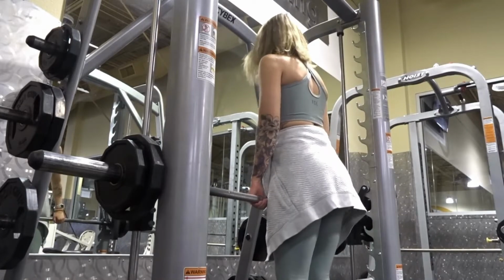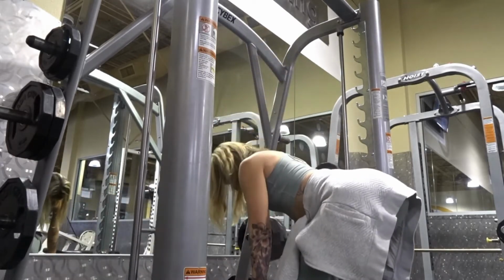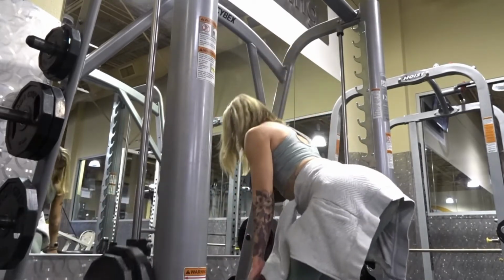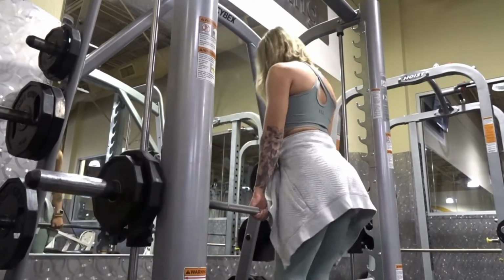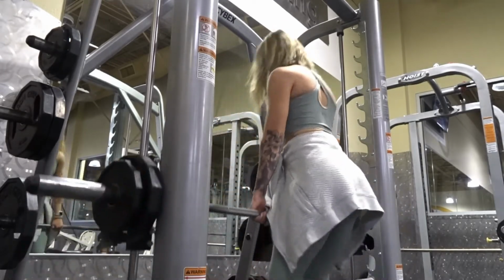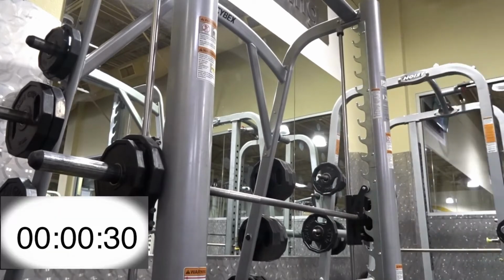All right, third set. Great job, feeling that stretch in your hamstrings. Great job, y'all.